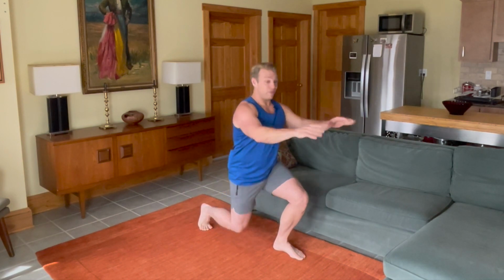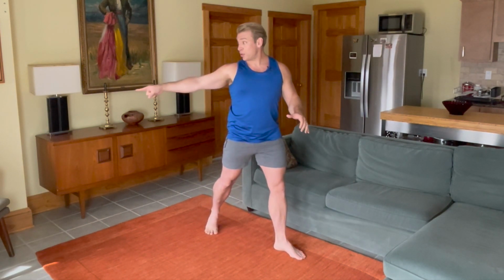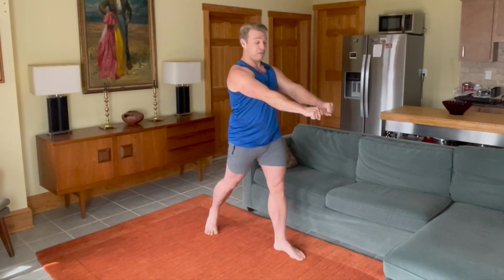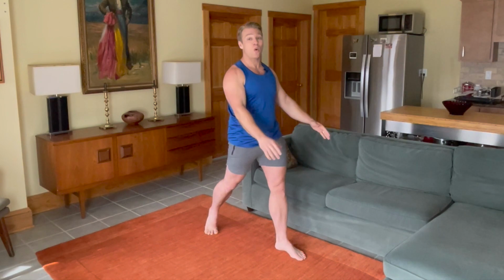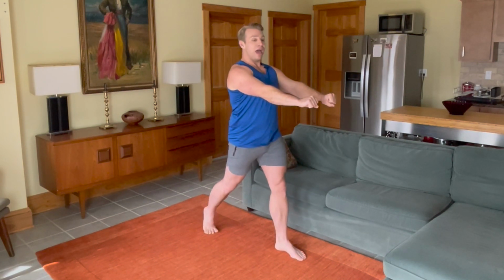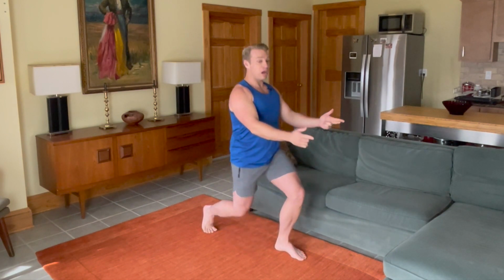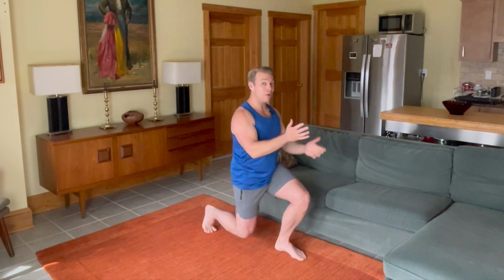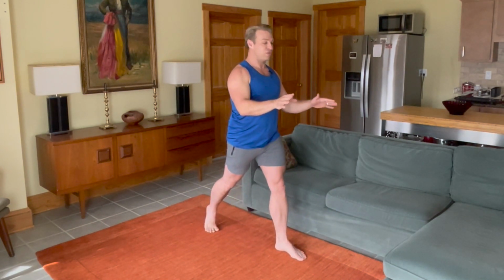The other thing you can do, if this is too difficult, either because of balance or just strength, you can grab your chair, put it right here in front of you, and hold the back of it. Or you can grab the counter, the couch, whatever. Grab something, and now here we go. We're gonna get started, right? Dropping nice and slow, come right back up. We're gonna do anywhere between 5 and 10. Again, if you start to feel a strain, your set's over, right? Let's not push it too crazy today.